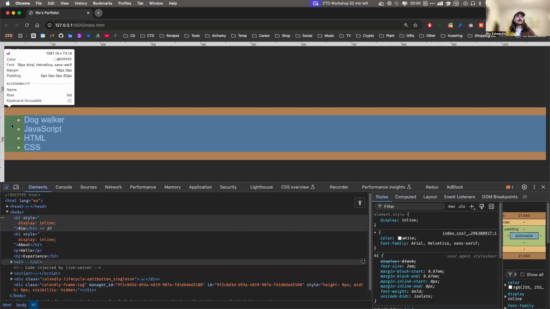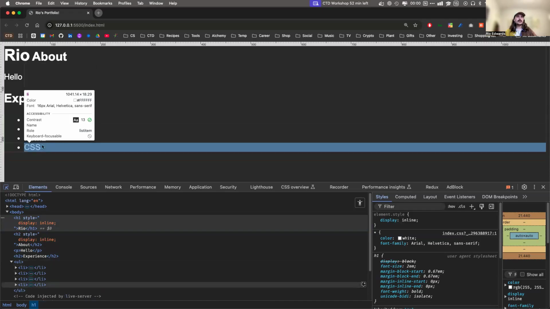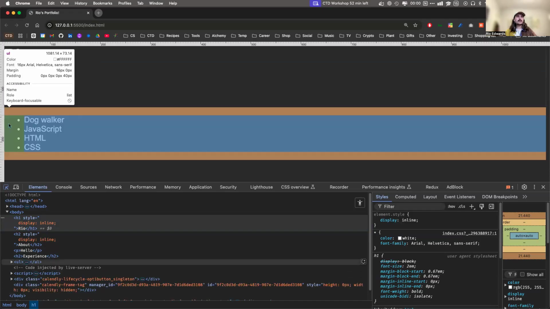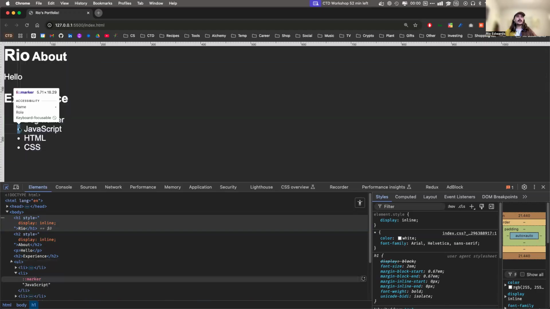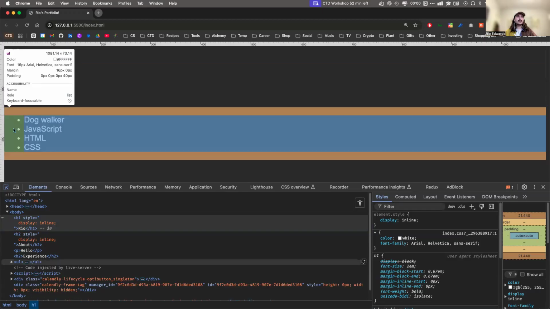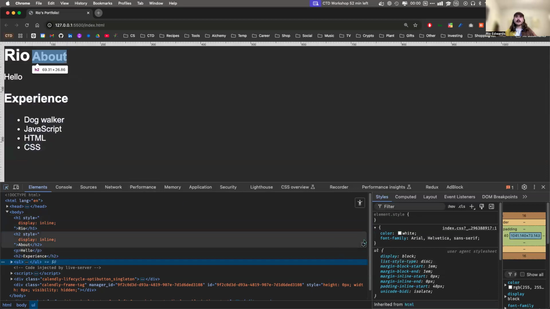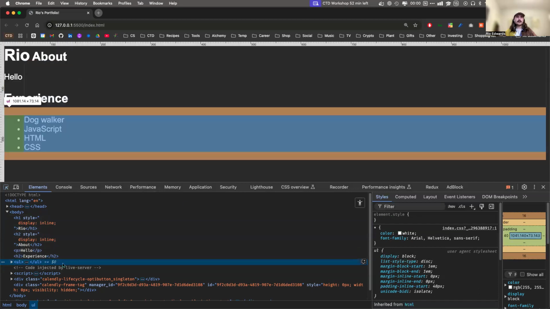The UL, so this is the unordered list here. This is the container that holds these items in here, these list items. So the UL has margins on the top and bottom. The content, which is these list items inside. And then the green part is actually what's called padding. So if I click on that, it'll select it in here. You can also just select it in here.